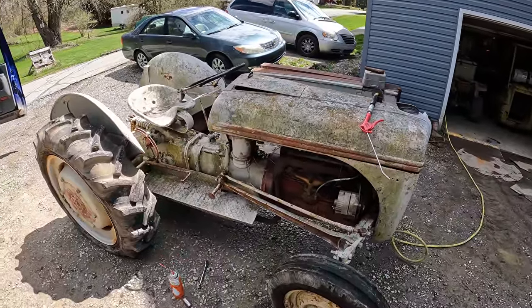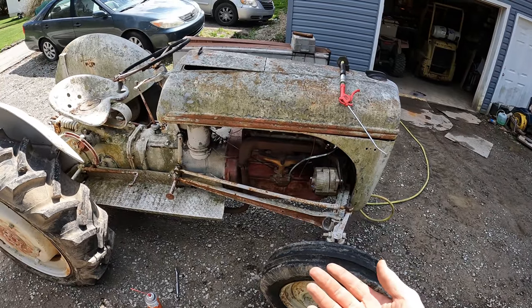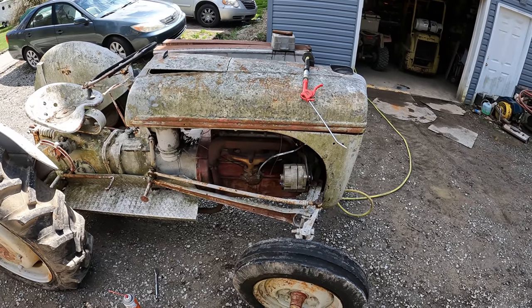So another thing we can do to try to break the engine loose or see if it turns, obviously we could hook the battery up and just bump the starter and see if it tries to spin it, but that's not ideal.